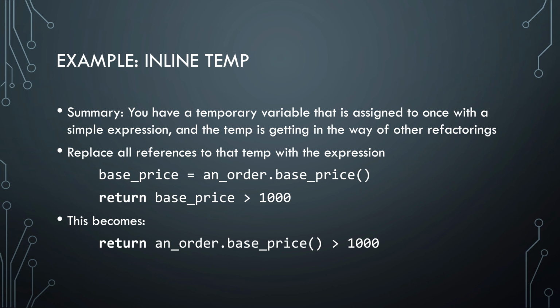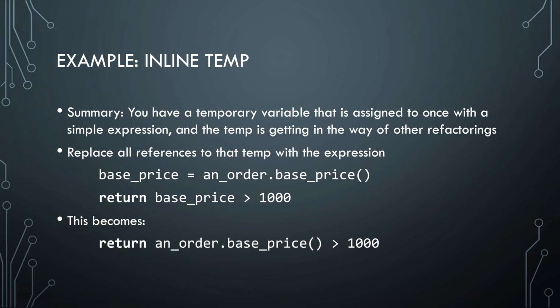We're going to briefly look at a few common refactorings from his book. The first one is called INLINE TEMP. The INLINE TEMP refactoring is useful if you have a temporary variable somewhere and it's no longer needed or gets in the way of other code changes. INLINE TEMP replaces the references to the temporary variable with the expression.